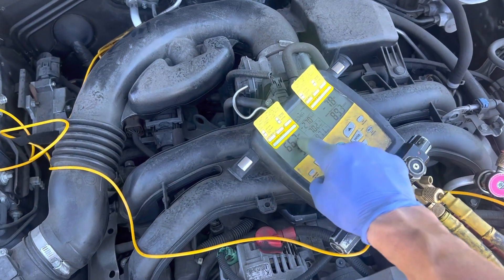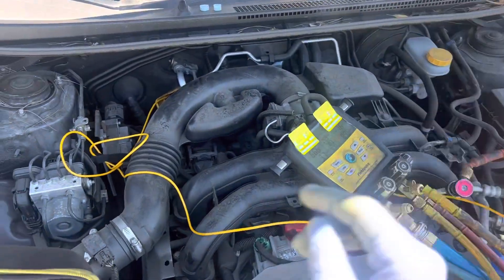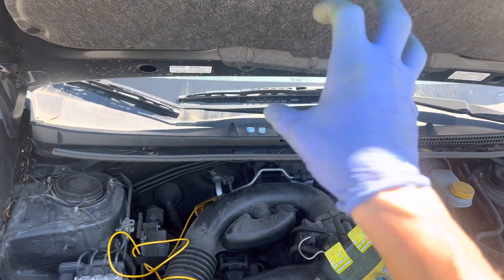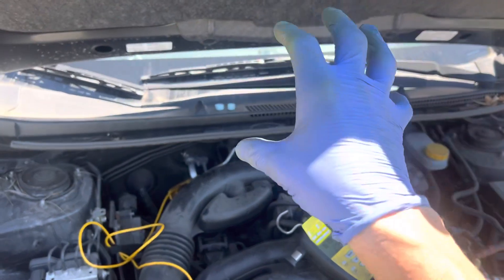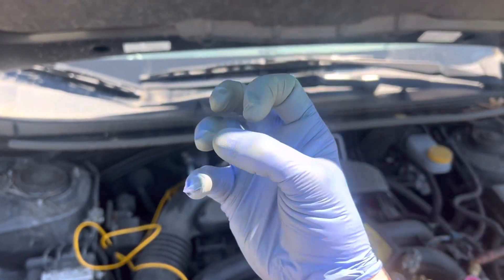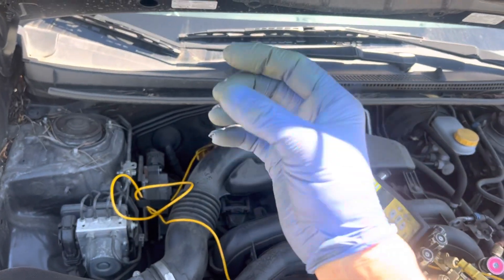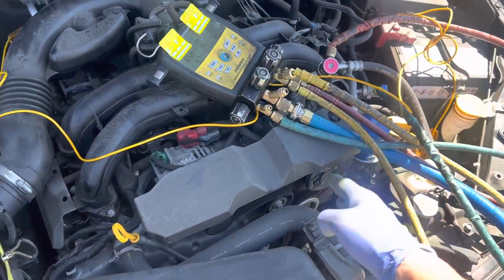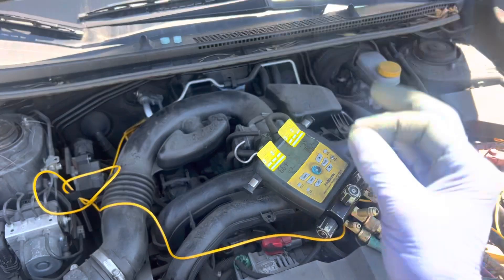Our superheat is really high. We don't have leftover refrigerant making it through the evaporator — not only cooling and absorbing heat out of the passenger compartment — but leftover energy that still has the ability to do some work. It comes out of the suction line cold so it can carry the mass of refrigerant oil that's been ejected from the compressor and flush it back for lubrication.